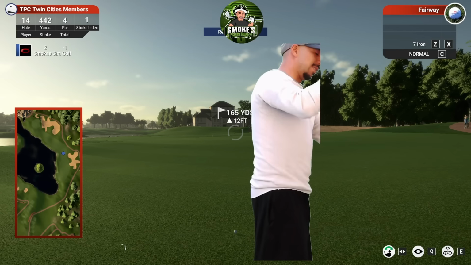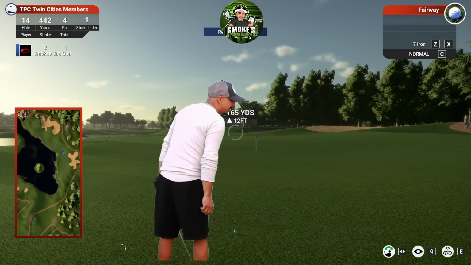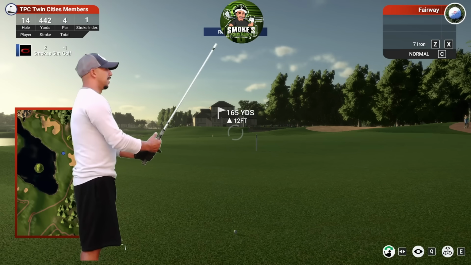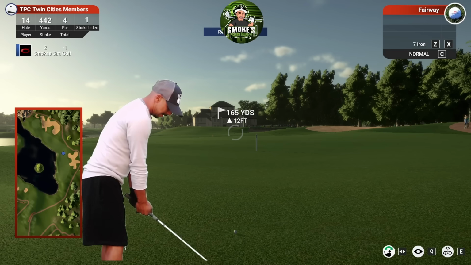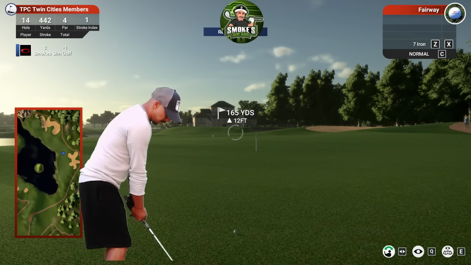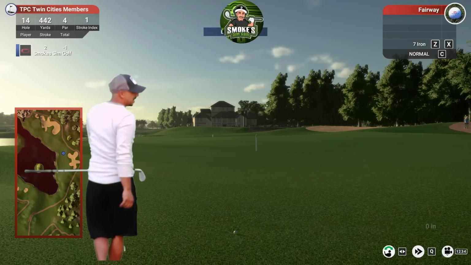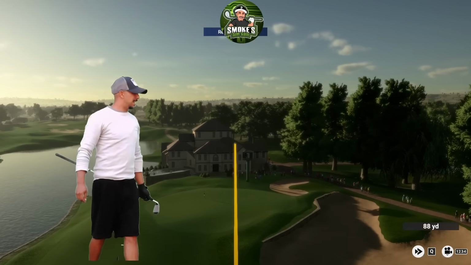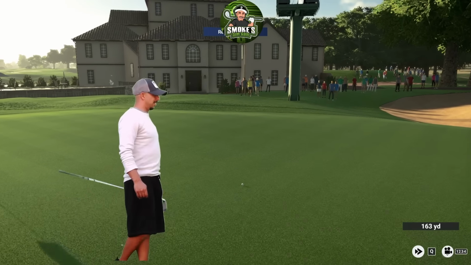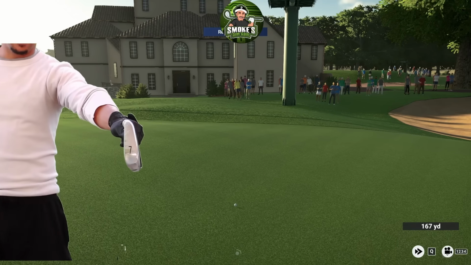Man, even after piping a drive, cutting that corner, we still have 165 yards into this 442 yard par 4. I got 6 iron, 164 yards. I caught it thin. Looks like a 7 iron. Hey, it was 7. It was 7. I'm not lying here. 7 iron. I don't know if you can see it.